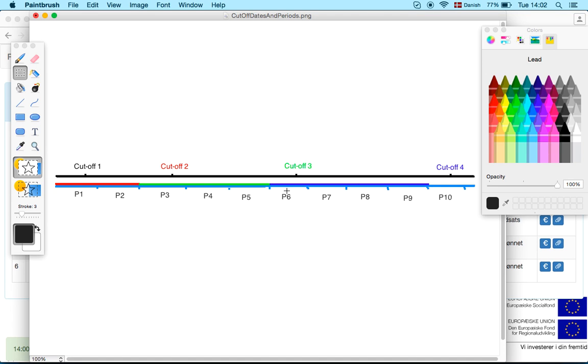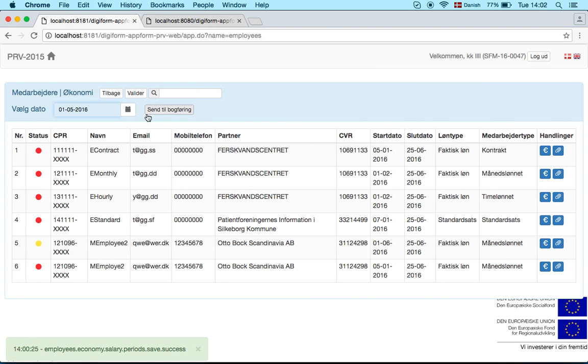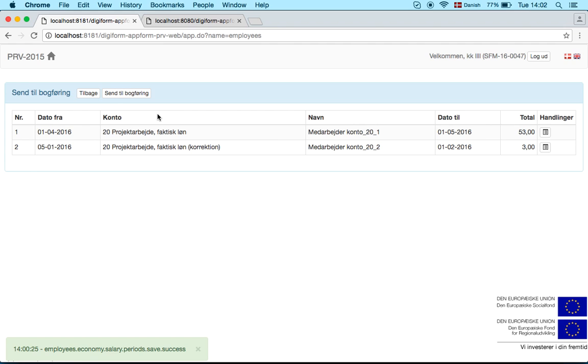So if you look at period 6, it started before cutoff 3, but it ends after cutoff 3, so it effectively belongs to the next submit, because the end date of period 6 belongs to this time span here. I will attach this diagram to an email and send it to everyone, just for the record.